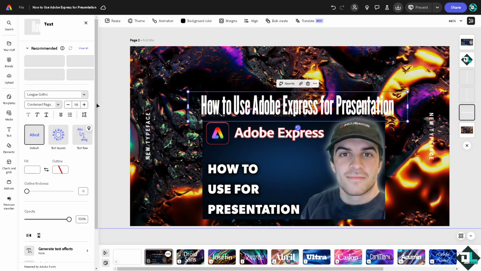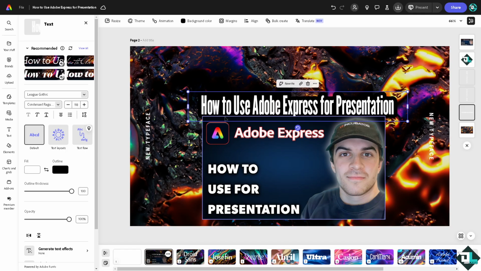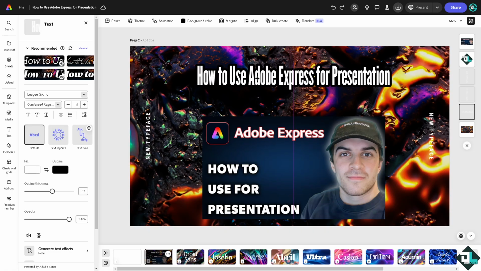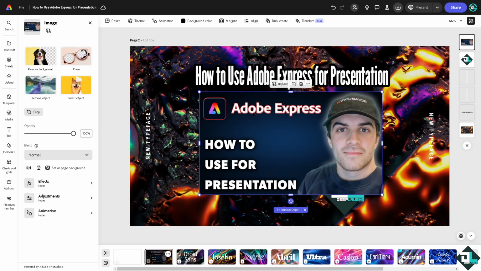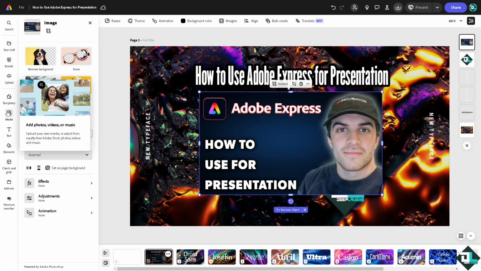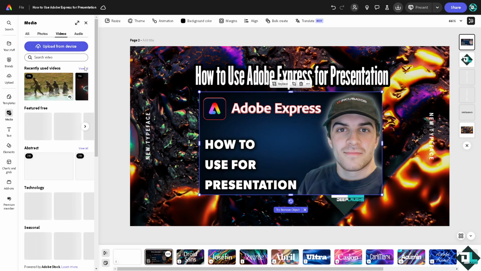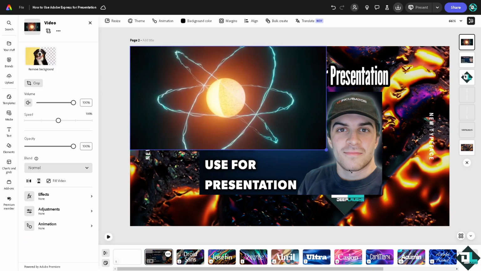Of course, we can edit this font style, maybe put an outline right here, like a black, and increase the thickness so it pops a little bit, not too much, just like that. Put the text maybe on top a little bit so guys can see that. So there you go. Now we can add a small video here. Go to the left side panel of your dashboard, go to media. Maybe we're going to go to the video section. Let's add an interactive stuff here. For example, this.